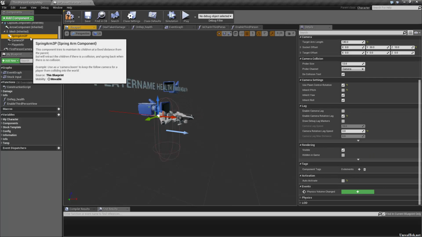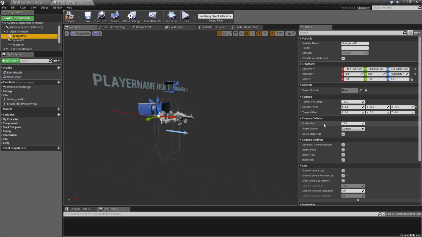Then I created a spring arm. I called it spring arm 3P for third person. The values that I found that worked pretty good were, I guess we'll reset them, -41, 0, and 140, and a rotation of 0, 0, 90.